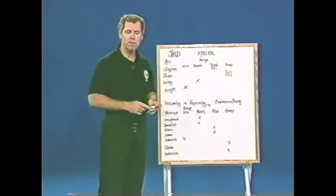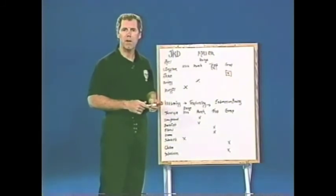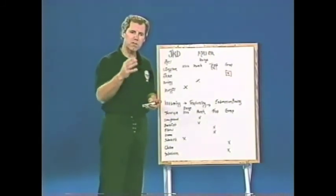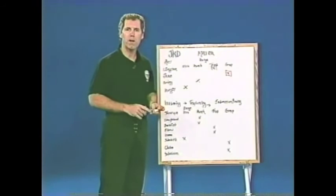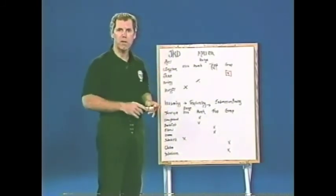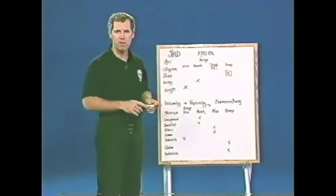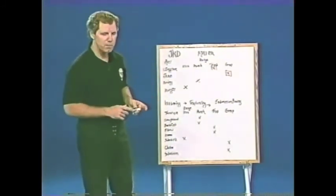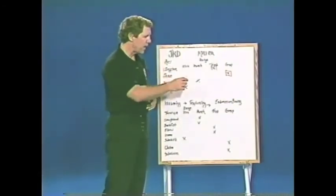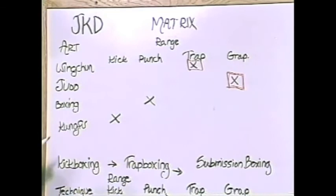Some years earlier, when we had the full contact fighting in this country, the kickboxing was first introduced. Most of the traditional karate and taekwondo practitioners had no idea about in close, the trapping, the boxing range, and they were completely unprepared. At long range, they could kick, but in close, they simply were too much of a standing target for the well-trained boxer, kickboxer. So we have to have each of these elements in our matrix in order to be effective at self-defense.